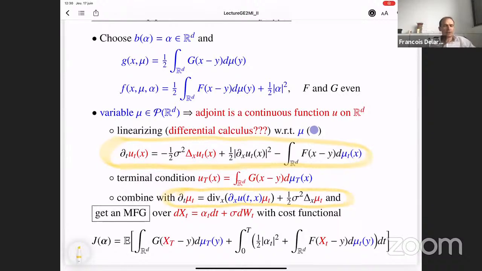And then you realize that the Pontryagin principle gives you a necessary condition that must be satisfied by your minimizer. So this is not a sufficient condition, except if you have convexity. This is a necessary condition. So it gives you the critical points of the cost functional. And so when you apply Pontryagin in mean-field control, what you realize is that the critical points are described by a forward-backward system, Fokker-Planck HJB.